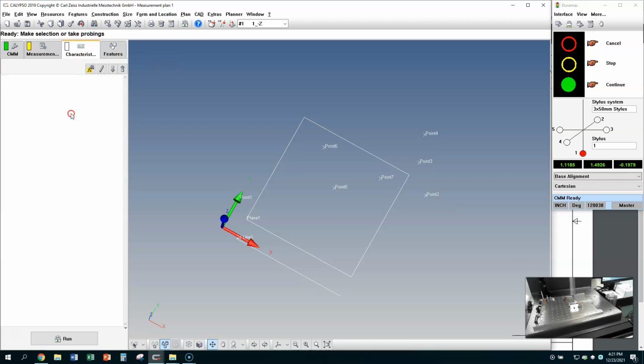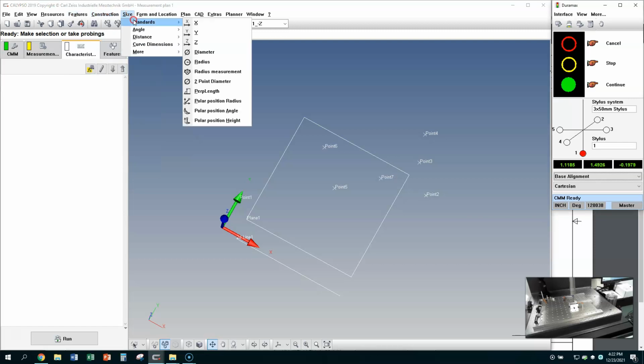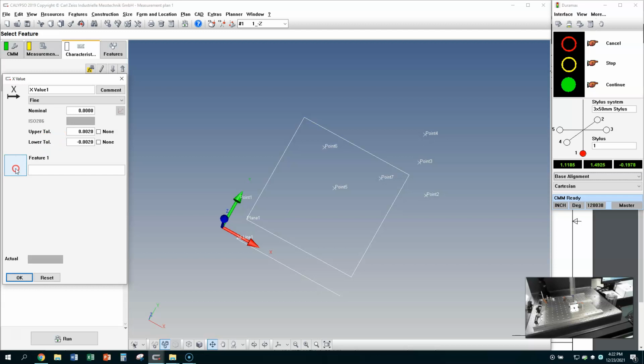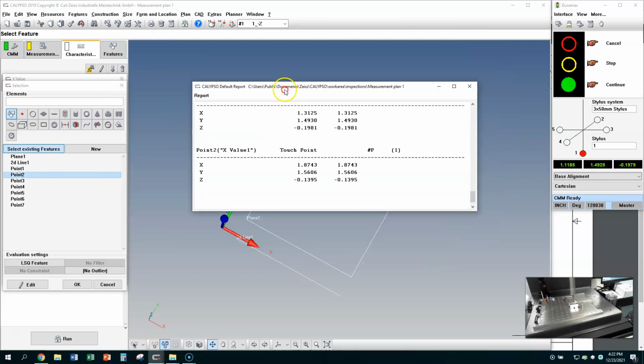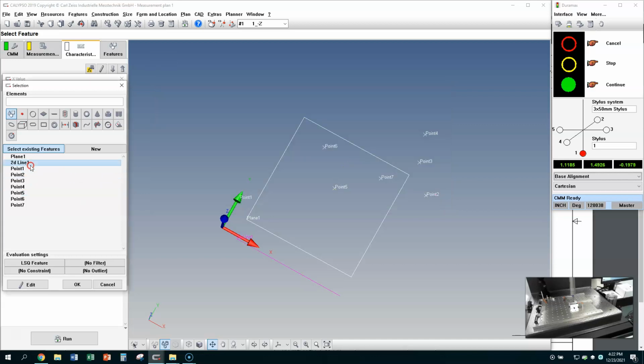I'll open up the Characteristics tab, and I will go to Size, Standards, X. That creates the X value, and I will double click on that. And for Feature, I'm going to click on Switch to Feature menu, and I'll go over and select the feature that I want from the list. Now, if this pop-up shows up on you, you can just X out of it. Or maybe you can't. You can scroll down through the list to get a preview of what you're looking at. And in this case, I'm just using the arrows on the keyboard to do that. Here, I'm coming over to point number 2, and I will say OK.